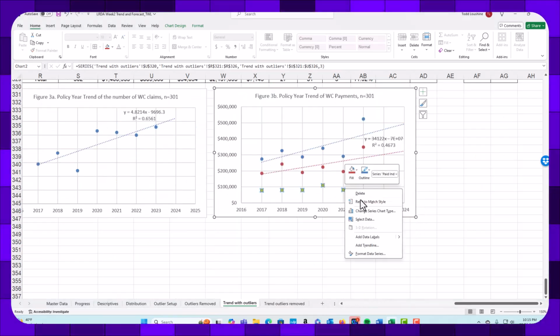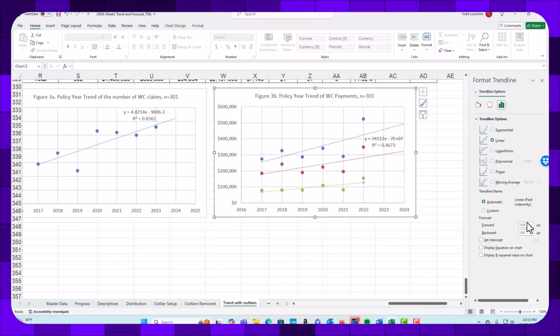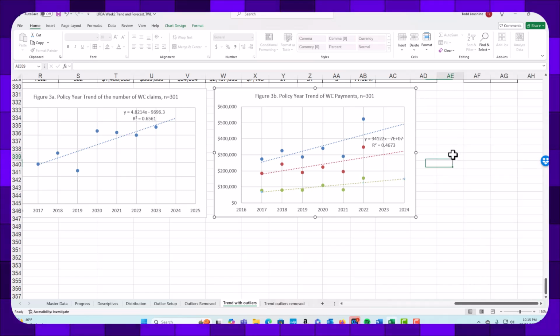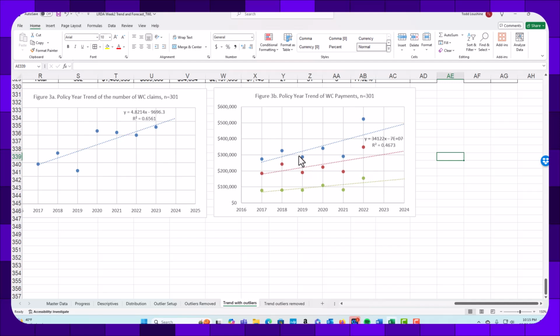So see, they're down here at trend line and forwarded by 2. So you can see here, these are the two major contributing elements of total paid. We don't get a lot of extra information here. I don't think this helps too much.